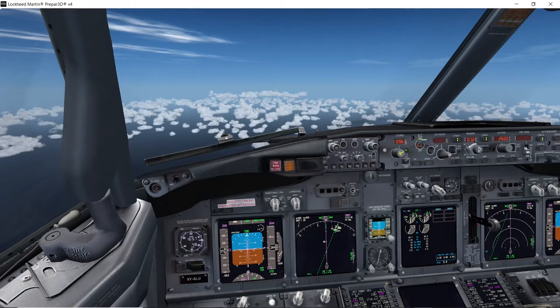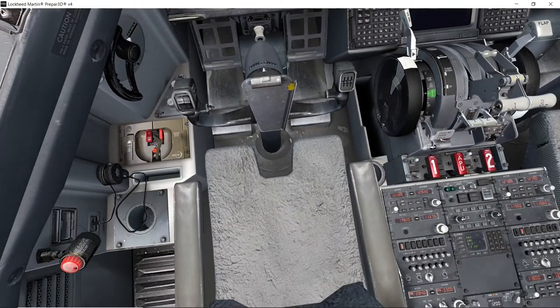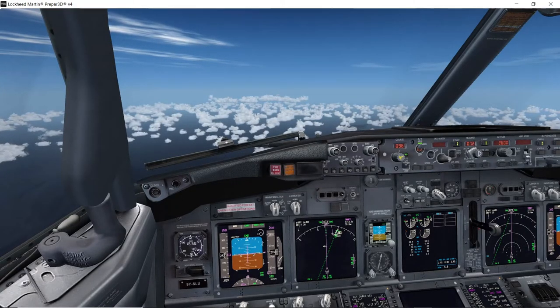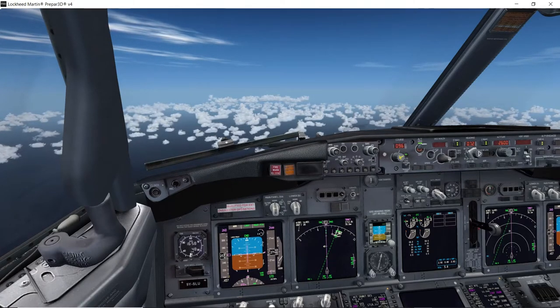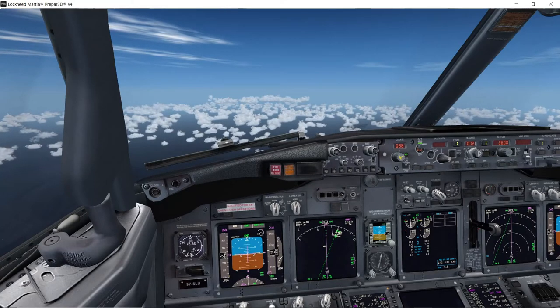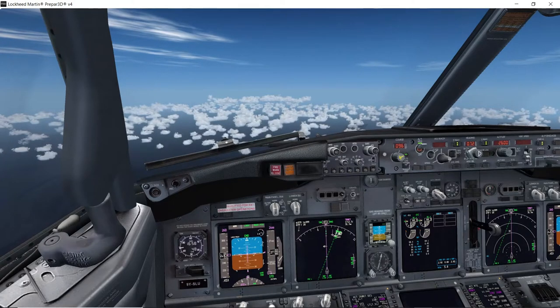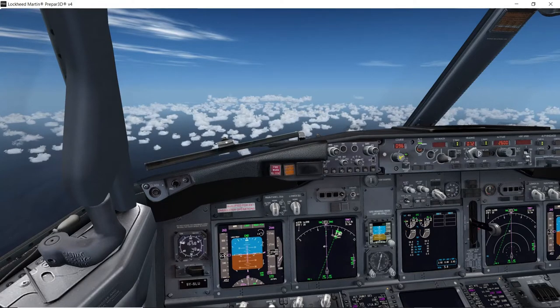So we decided to put the VOR in just in case it picks it up, 113.0 on both sides. We've gone for autobrake 1. When I do the approach brief that'll make sense. We're now on a VNAV descent and on profile, coming in on the STAR. It's actually a fault STAR because we're coming in from Colombia on the Alubia 1 Alpha. We're going direct on the transition to Manolo, and we're going to go on the RNAV approach for runway 10.